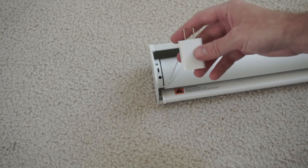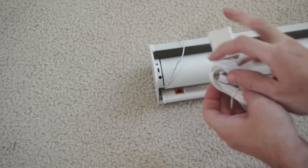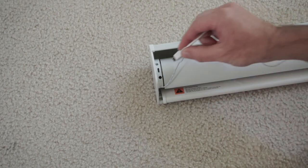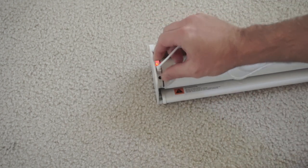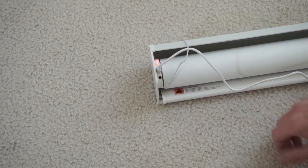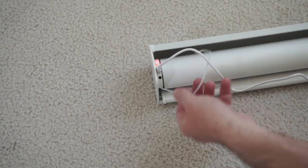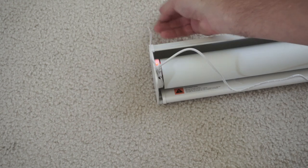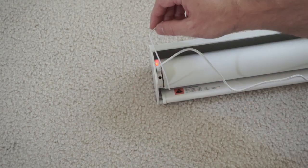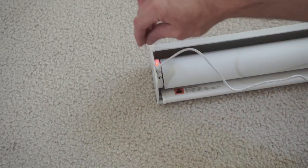You're going to take the power adapter, take the power cord, plug it in, and plug this end right into the blind here. We've got it plugged into the wall — as I do that you can see the light is now on. We'll let that charge until the red light is off so we know it has a full charge before installation. You'll also see that there is a transmitter, which can be wrapped around the back side or down below — just make sure it's not getting into the roller.